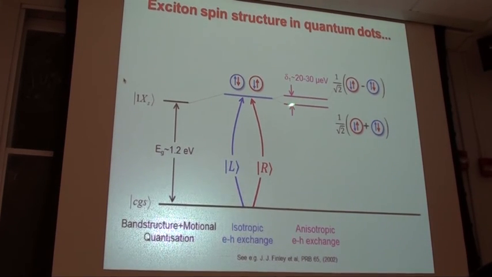It turns out in real quantum dots, they don't have perfect cylindrical symmetry, and there's another interaction which is an anisotropic part of the electron-hole exchange, the coupling between these two spins, which actually mixes these two eigenstates. And what you create is typically one state which is an antisymmetric combination of the two, a horizontally polarized one, and another state which is a symmetric combination of the two. And these are then linearly polarized.